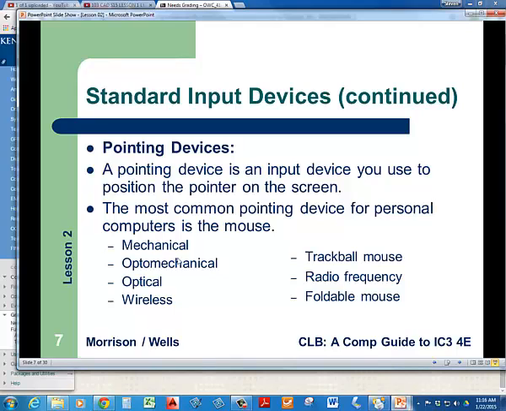If you turn it upside down and look at it, it uses an LED and bounces the LED signal off of the surface back into a receiver and calculates the difference in movement, the difference in actual surface area.